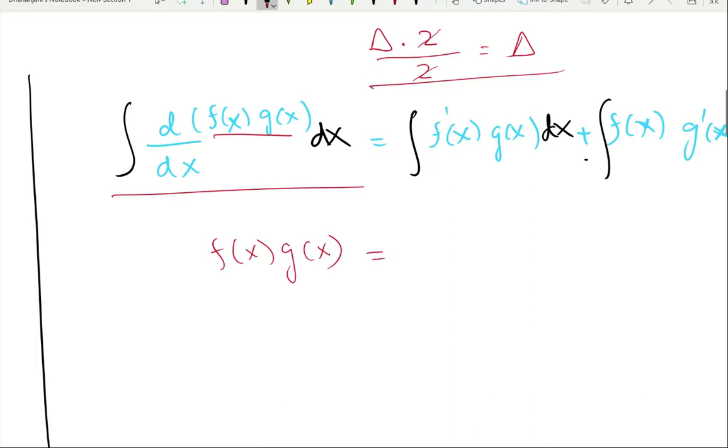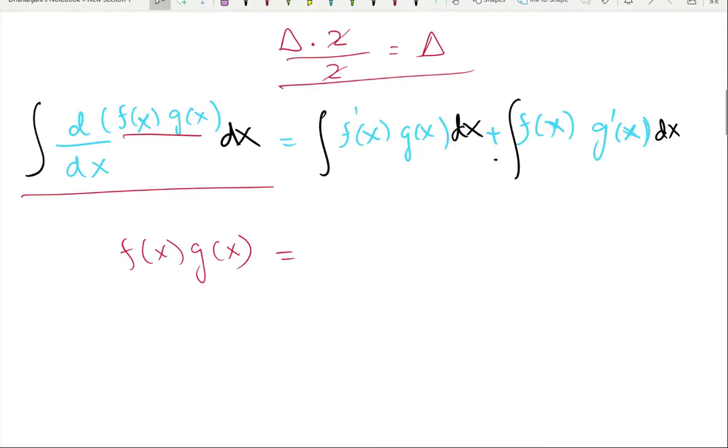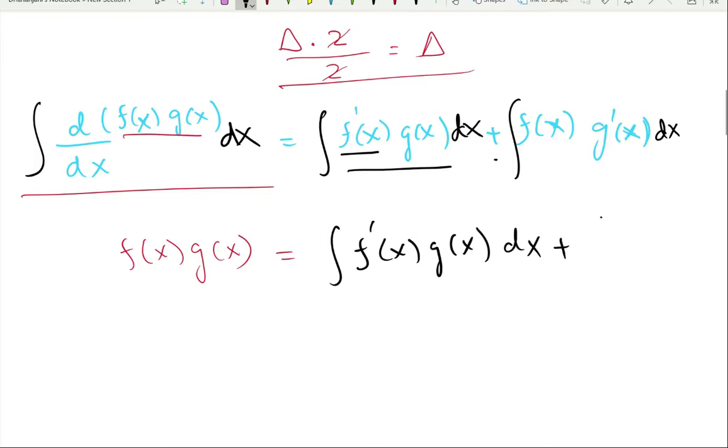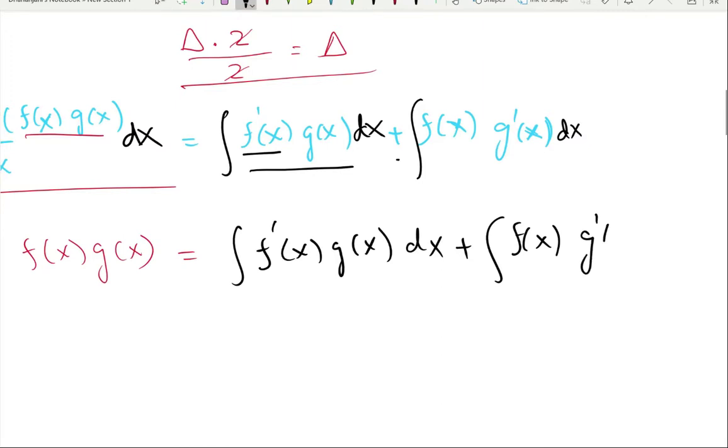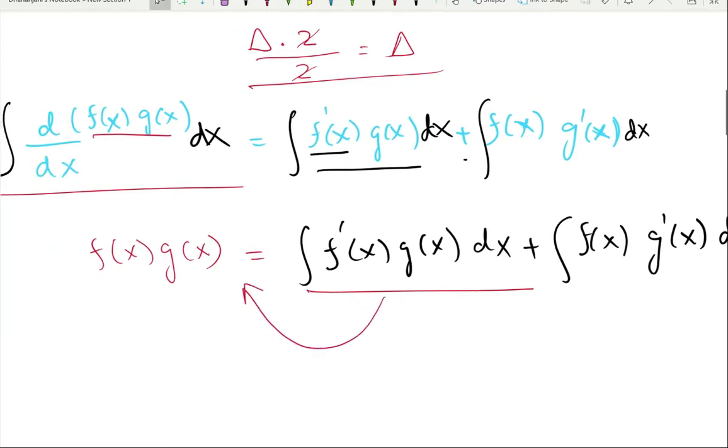But can we do that on the right hand side? Well, no, right? Because here it's a little bit complicated. Here you differentiate f with respect to x, but you integrate f prime times g. So that's a different scenario. So you can't do much there. You can't simplify it. Just write what you have, right? Okay. Now what I'm going to do is I'm gonna switch this term, take this term to the left hand side. So let's see what happens.